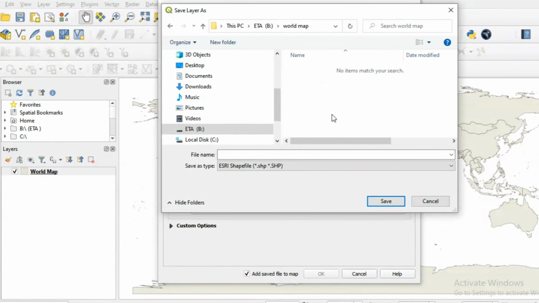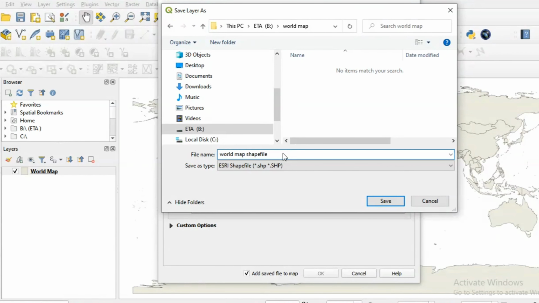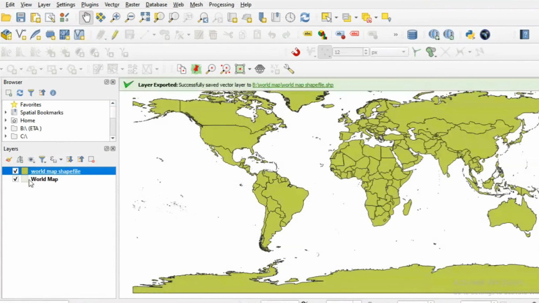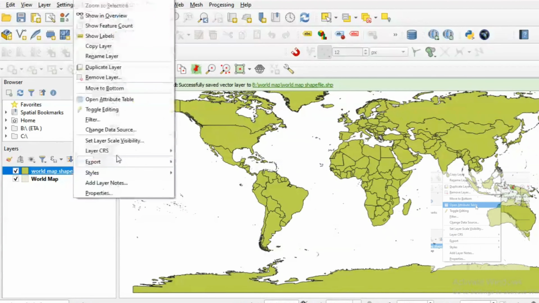I am naming the folder world map and naming the file world map shapefile, and click save. Click OK. Now a newly formed shapefile layer has been displayed on the layers panel.